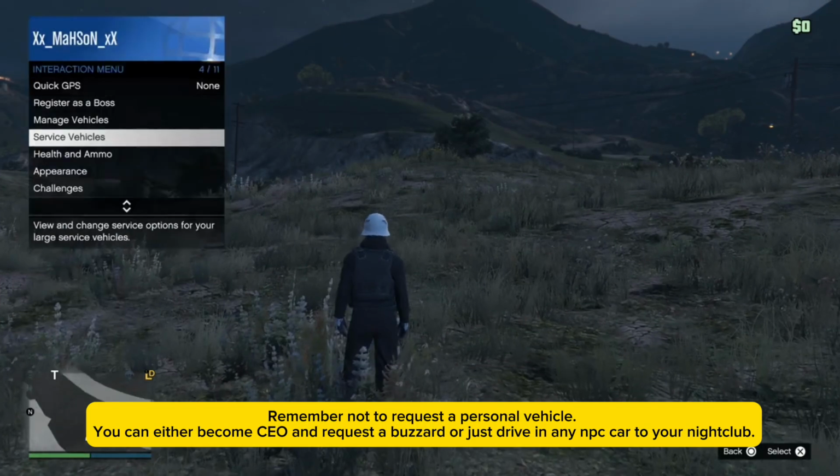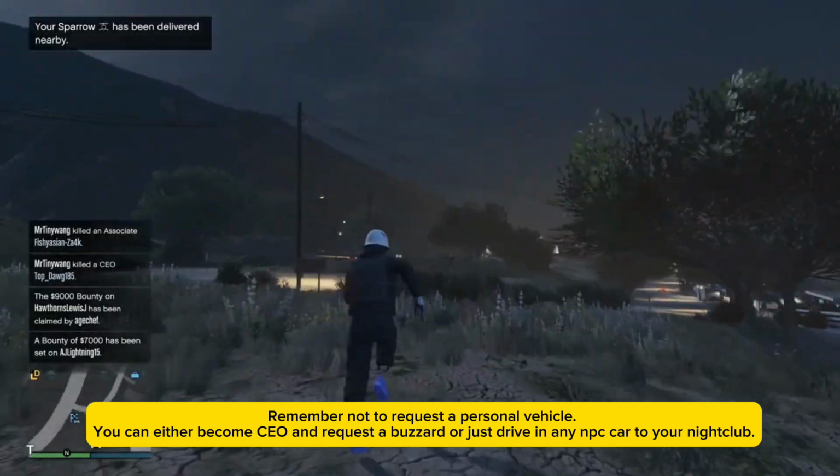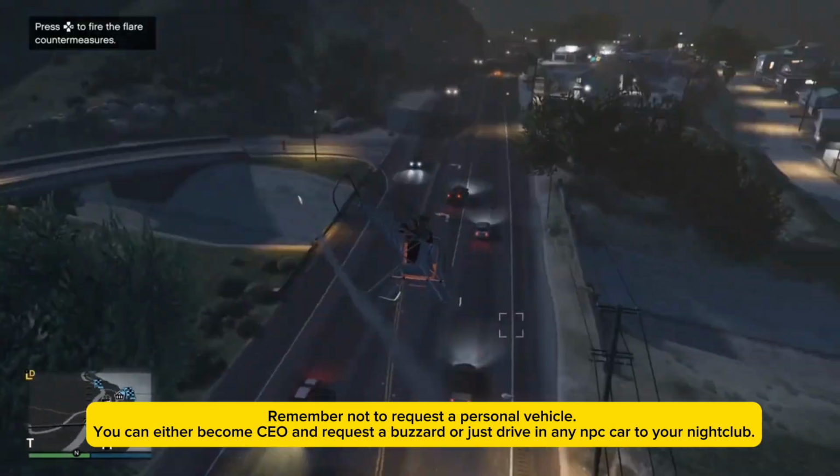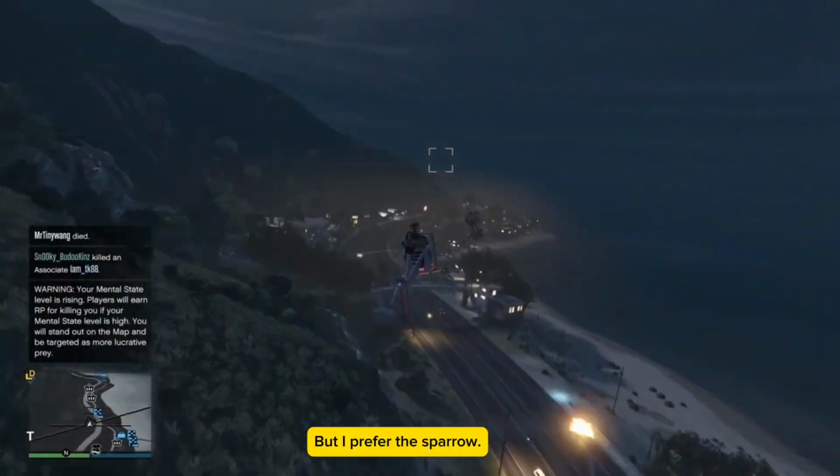Remember not to request a personal vehicle. You can either become CEO and request a Buzzard or just drive in any NPC car to your nightclub. But I prefer the Sparrow.